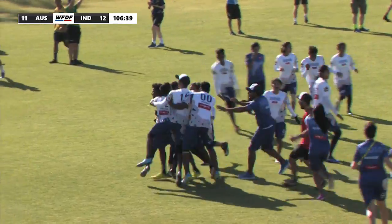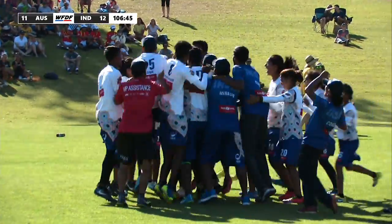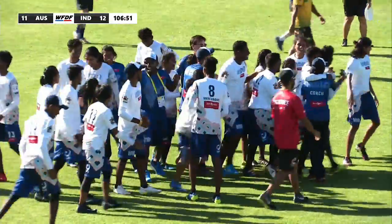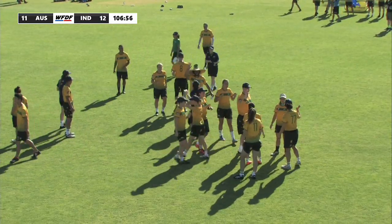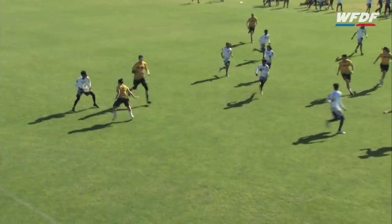Look at them, they're so happy. That's what's happening here, wild. There's a series of costly errors for the Australians. Slide overthrows, slide drops, and it's just come back to bite them in the end there. A regular shot, totally fine, just slightly over the head of Mayolo. She couldn't reel it in, and then they were punished again.